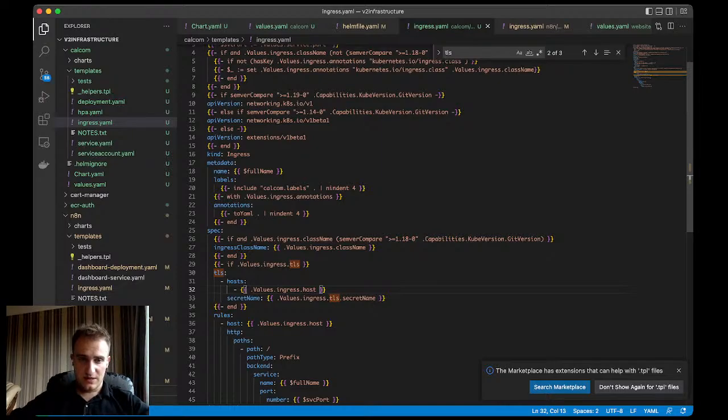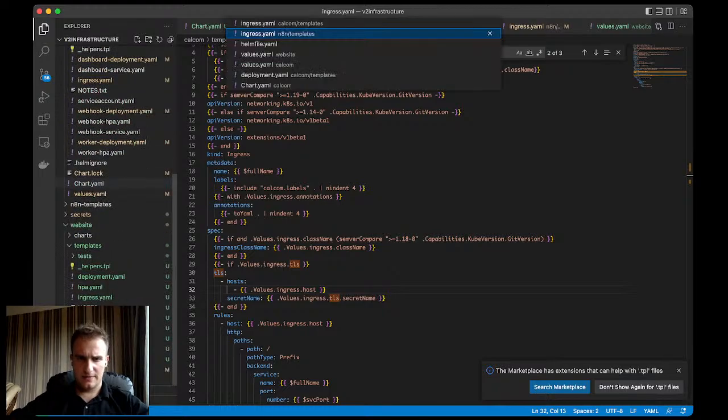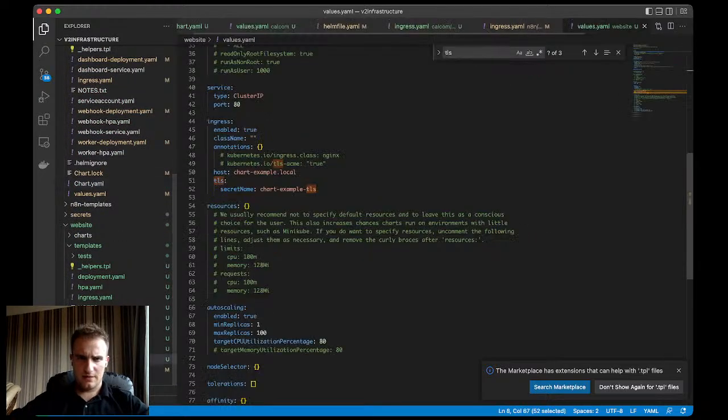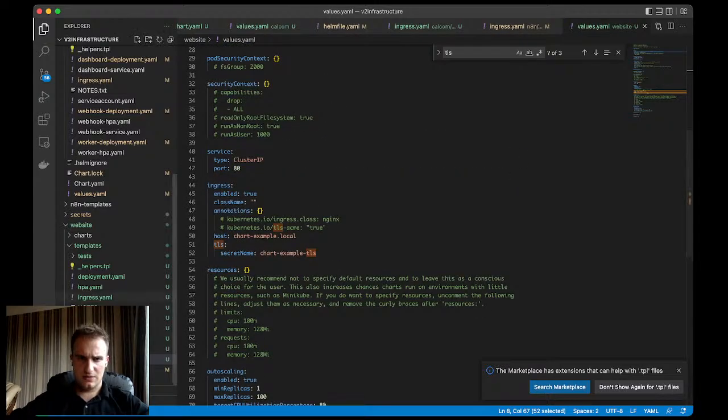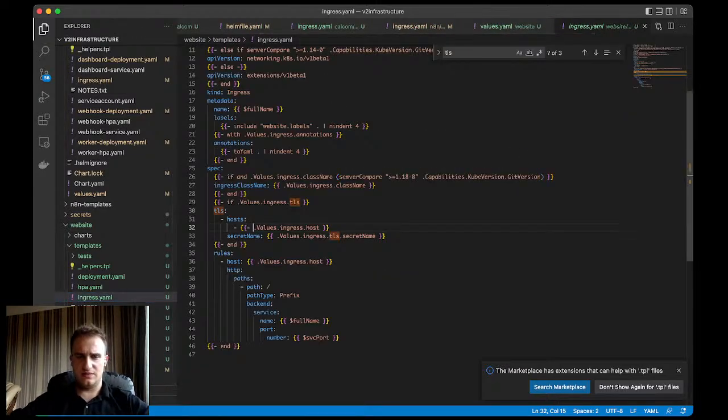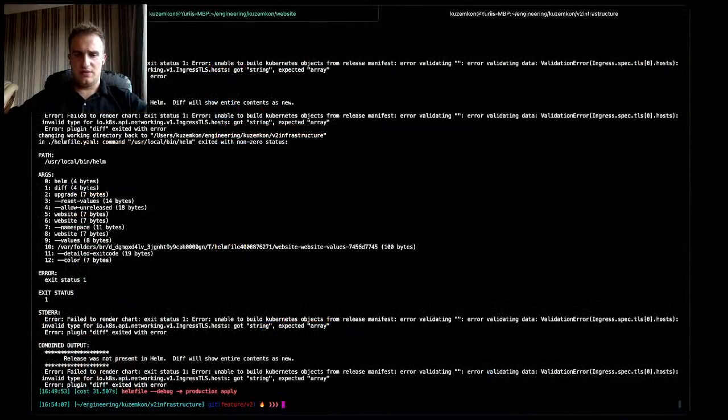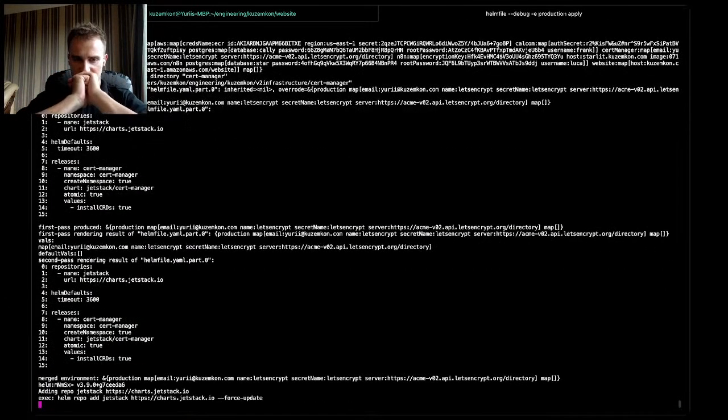That was my mistake. Okay, let's change it for the Qualcomm as well. So I just changed it in the Qualcomm, right? Okay, let's change it for the website as well. Okay, not here, but in the ingress. I need to remove this dash, right? So this is the issue. Okay, let's apply it and see.